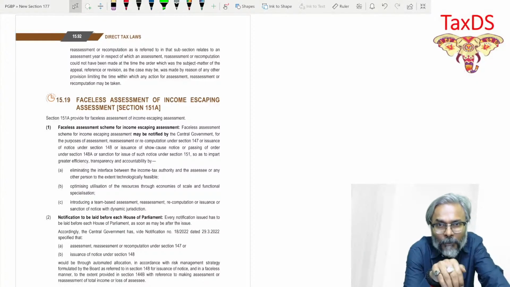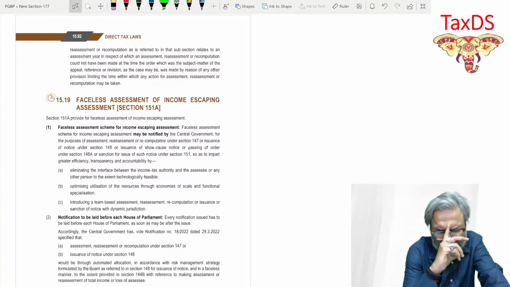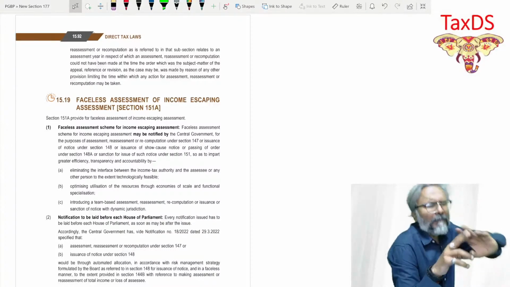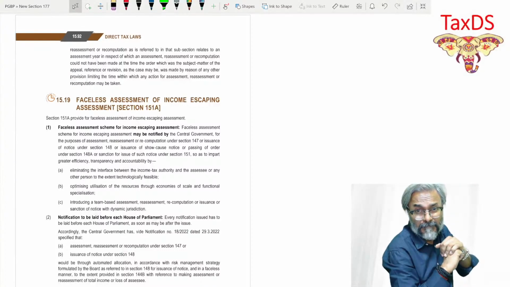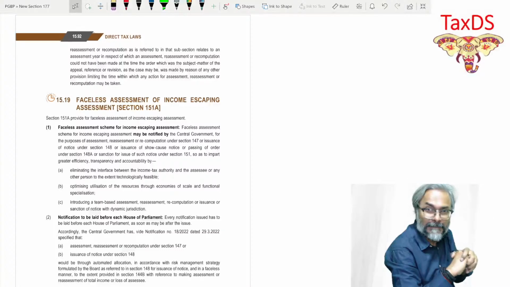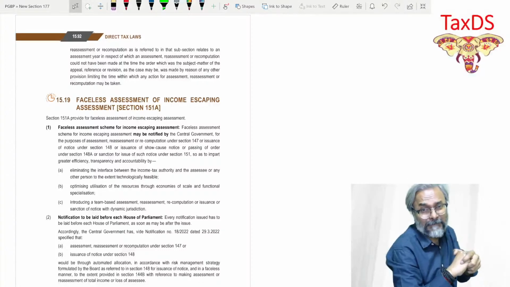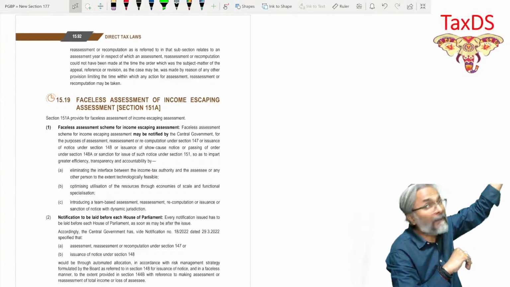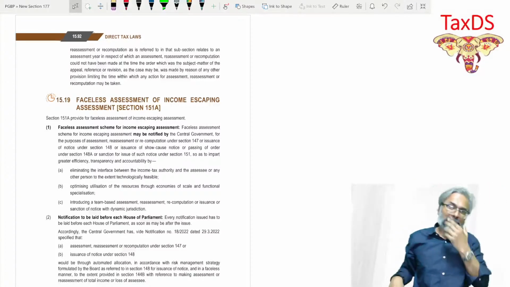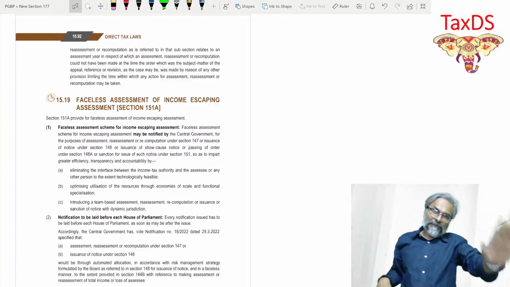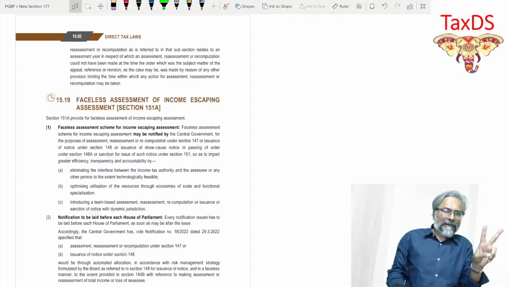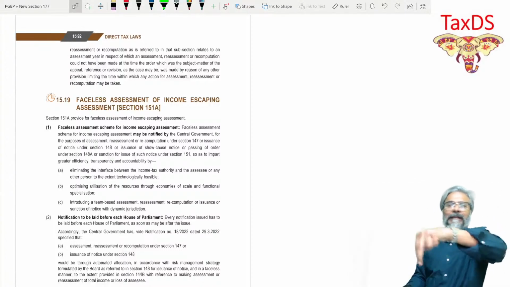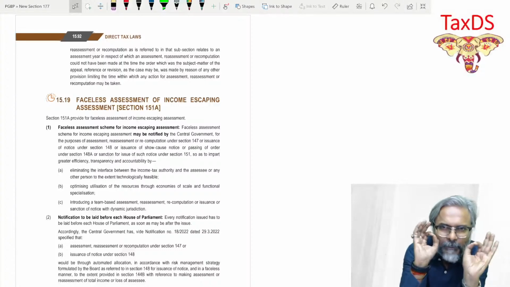Students, many of you would be knowing that till last year, the maximum time limit to do the reassessment or the assessment under 147 used to be 10 years. Used to be 10 years. Now, that time limit has been reduced substantially. So these are the two major points of the amendment of 147 that we have to check in this context, and based on this only you will be getting a question in the exam.